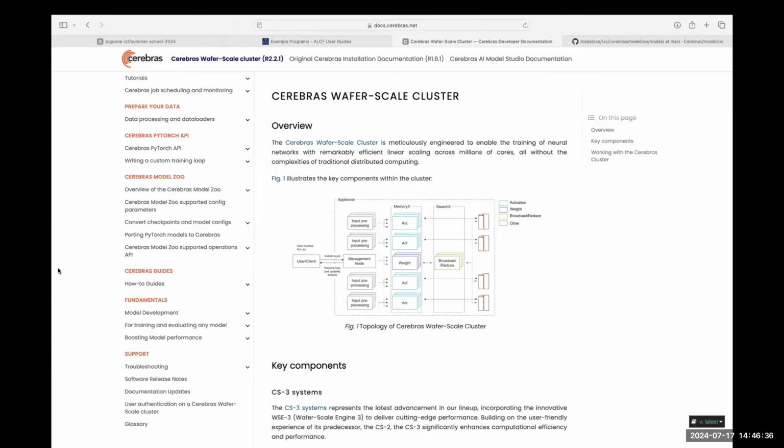But let's really get started on the system, and cover what is specific to the CS2 cluster that we have at Argonne.